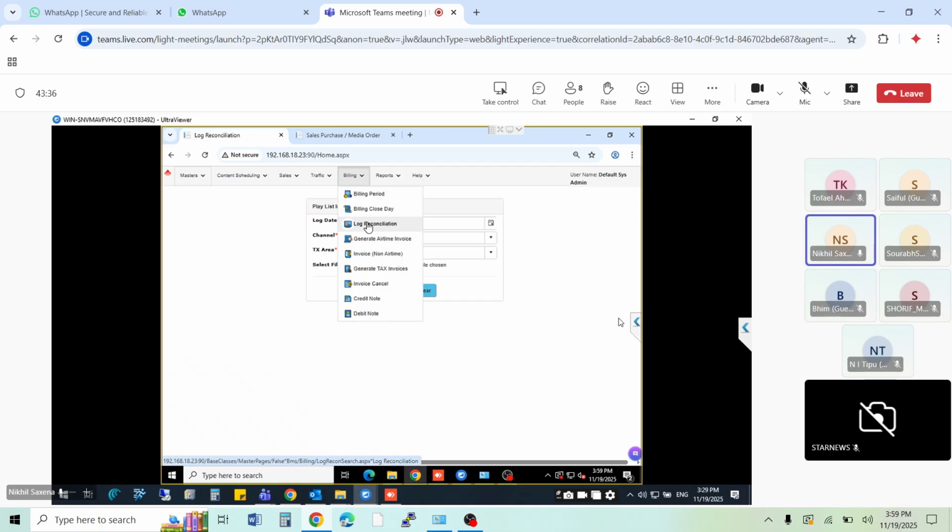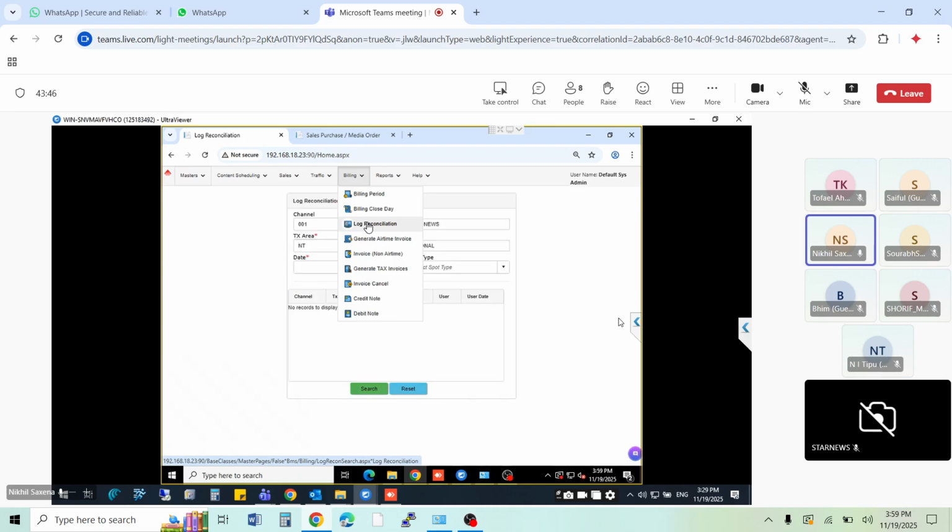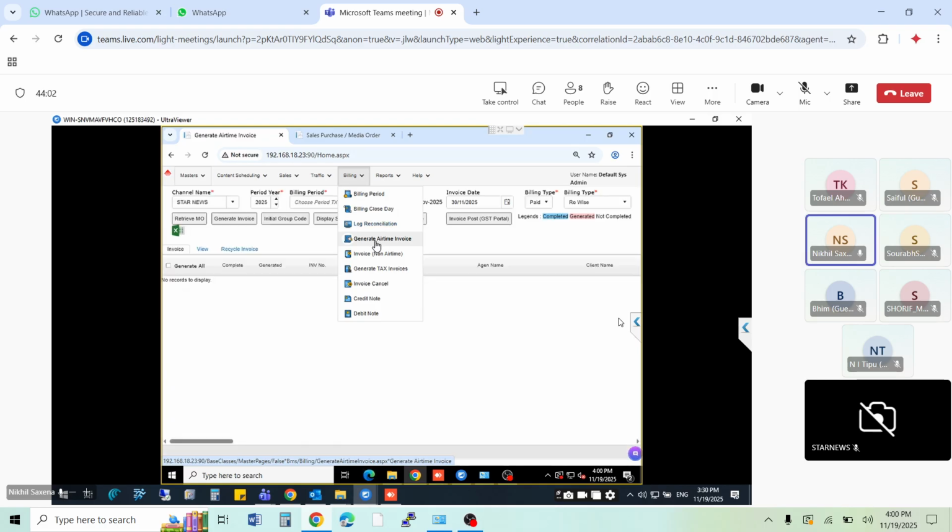It means the matching of both the logs, whatever the commercials you have shared and whatever the commercials played by the MCR team. So accordingly you can perform. Then the billing person can perform, meaning whatever the verified spot. Verified means whatever you have planned and whatever they have aired. So once it is done, then you can perform the invoicing.